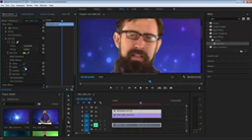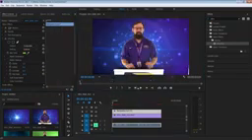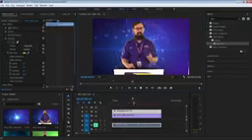And then softens the edges. If we go in too far, now his ears are fading out. So we just want that to be just a tiny bit right there. And so now we have a pretty good green screen. So if I zoom out right here, and I go to fit, and we press play, we should have some pretty good green screen video.